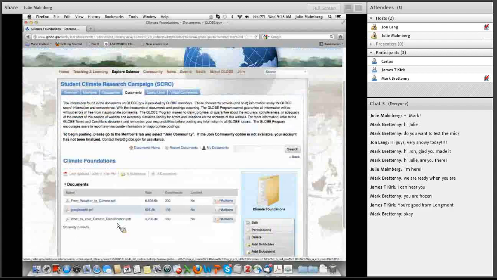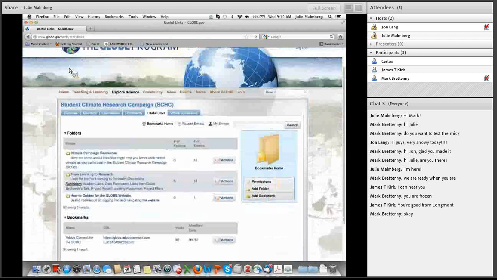actually pick to have them show up in your email account when there's a new discussion posted. Next thing is documents. Documents are where you can see an example in Climate Foundations. We have the PDFs for the learning activities and also a PDF about Google Earth.